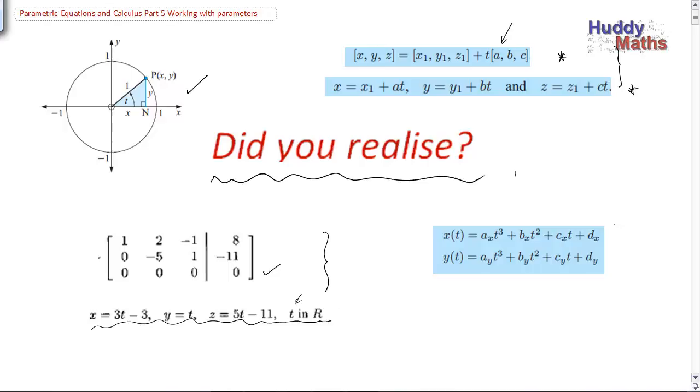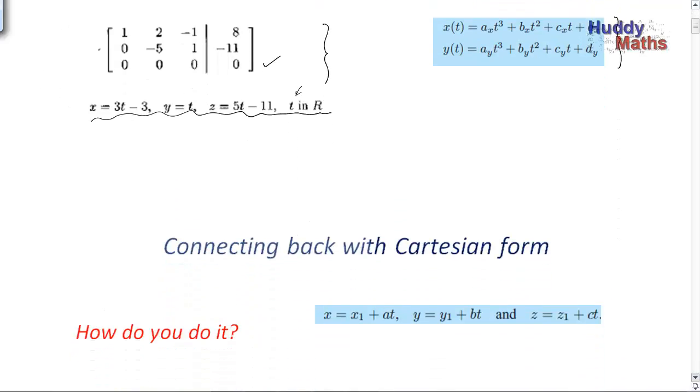And then, of course, we recently had Bezier, where we have t again meaning something different. Do you remember what that meant in Bezier curves? t was the ratio of division, t and 1 take t. Okay, do you remember that? So we've done quite a bit of work with parametric equations in different contexts. And what this presentation is about is working with them both by themselves, and in conjunction with the Cartesian form. Okay, so let's go down and have a look at what we're doing here.